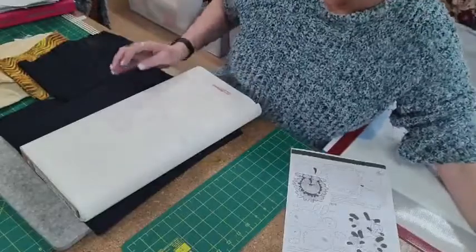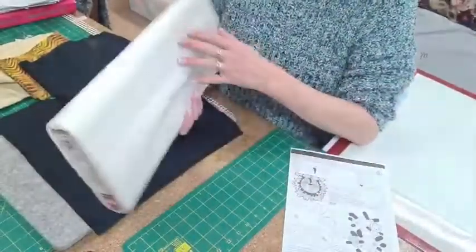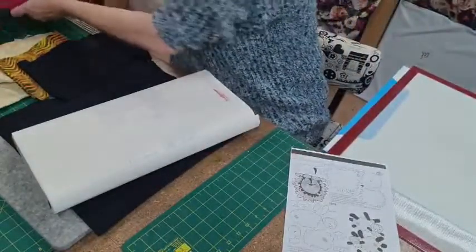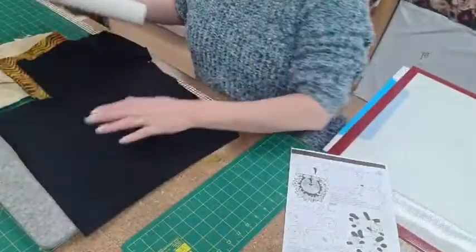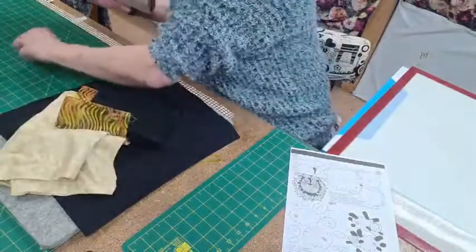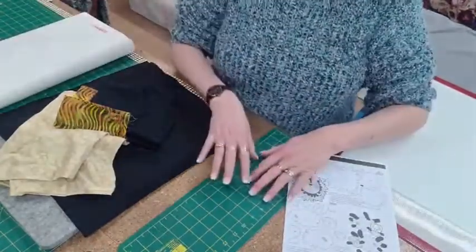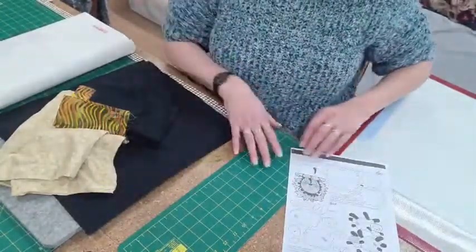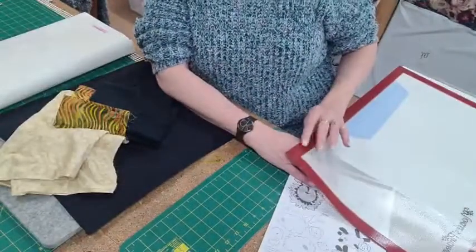Welcome. So I've got some heat and bond, which is an ultra hold. So it just holds really, really well. I'm just going to pop that over there. And I've also got some fabric. I've got my background fabric, and I've got some fabric for the lion. So they're just there. I've got some mats here, but I've got my iron mat, okay? And I've also got my applique mat, which is over here. So we need that as well.